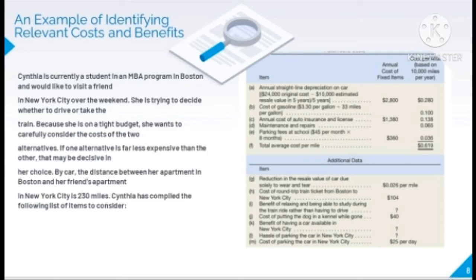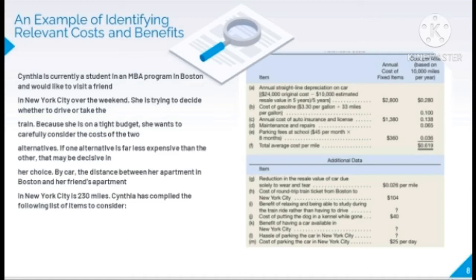Beware of such unitized costs, such as cost stated in terms of a dollar amount per unit, per mile, per direct labor hour, per machine hour, and so on. They are often misleading. Item G, the decline in the resale value of the car that occurs as a consequence of driving more miles, is relevant in the decision. Because she uses the car, its resale value declines, which is a real cost of using the car that should be taken into account. Cynthia estimated this cost by accessing the Kelley Blue Book website.